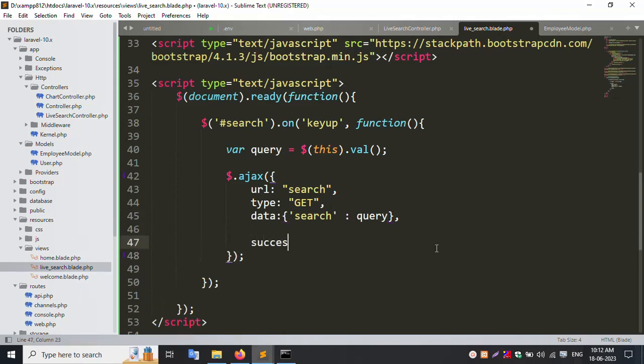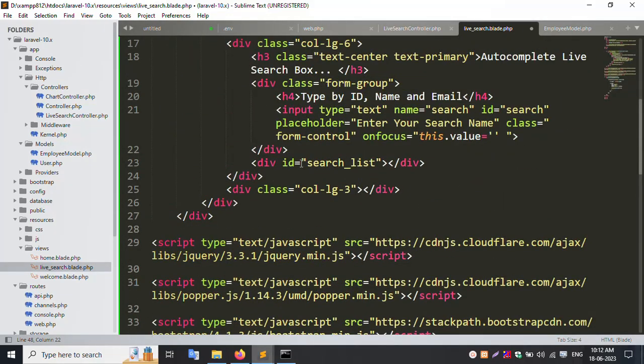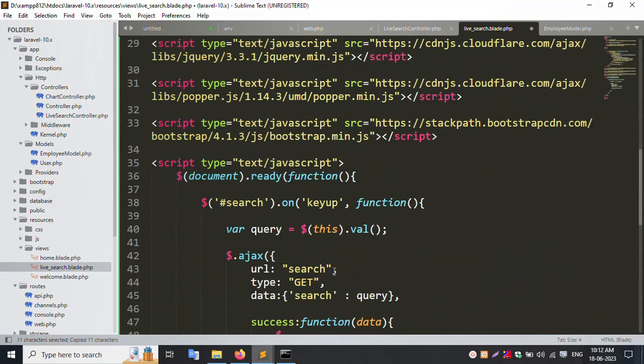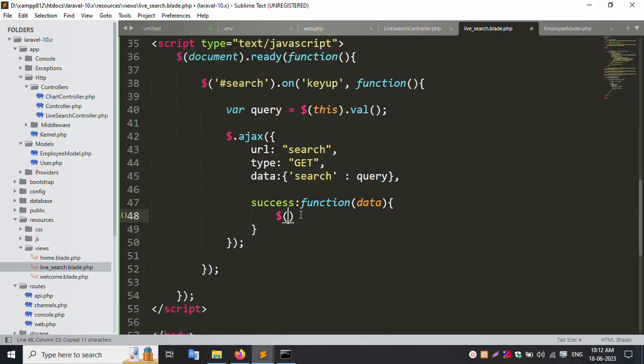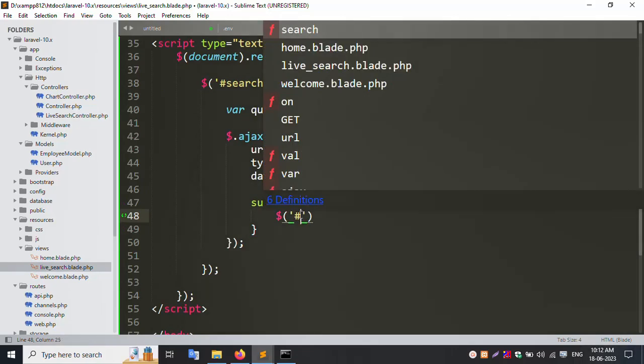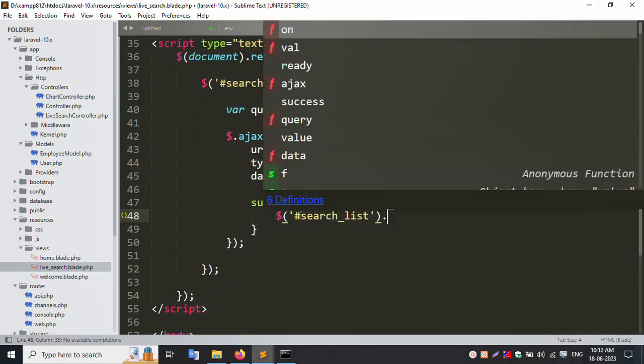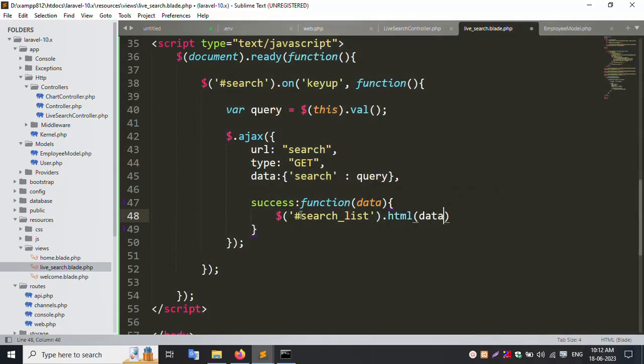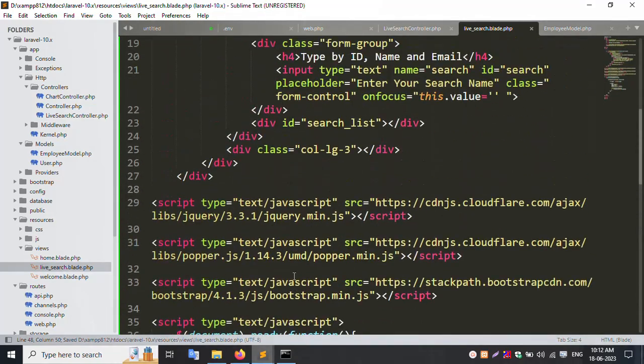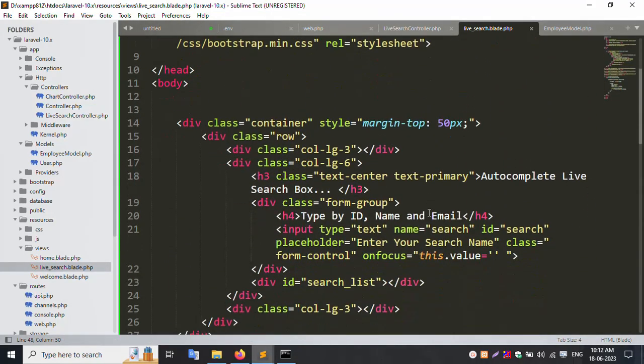Success function: data pass inside dollar source list; copy this name, set the ID and HTML data. All set, this page is all set step by step.